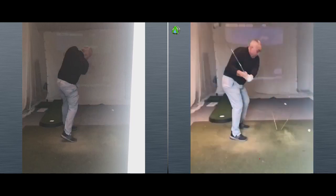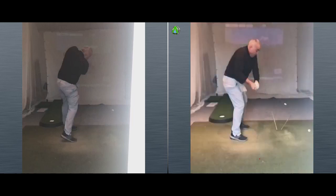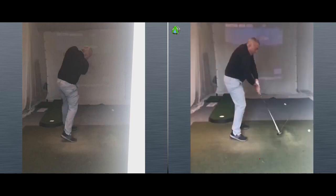And now as he starts down, the shaft is nowhere near his neck, or in between his neck and his right shoulder as it was before. It's now coming in a lot flatter. The club head, when the shaft is parallel to the ground, is now to the left of his hands, which is encouraging more of an in to out swing path. Everything is now coming more from the inside rather than from out to in. And this was after one swing of using this GolfHammer.